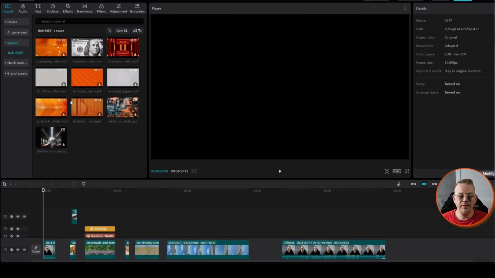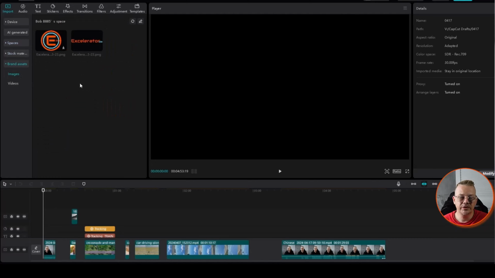So you've got a couple of different places that you can add things here, both the spaces. When you create a CapCut account, you get a space assigned to you. So maybe that's where you store everything. And then in the brand assets might be things that are specific to the brand. I would prefer that they gave us more than one brand to work with so that if we're working on different things, different channels, different brands, we could have them separately stored, but we don't. We just have one. So it is what it is.